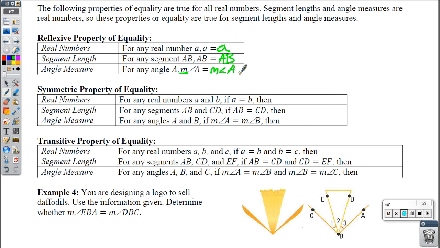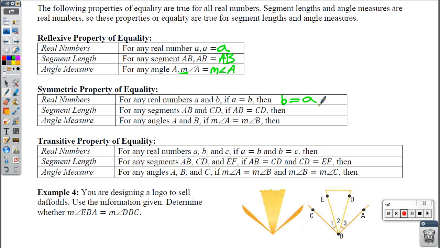Next property we're going to look at is the symmetric property of equality. Basically what this one says is that if you take an equation and flip it around, so take the left part and make it the right part, and take the right part and make it the left part, you still get a true statement. So if A equals B, then we can say that B equals A. There's no difference between saying that A is equal to B and saying that B is equal to A. Again, seemingly a trivial thing, but we've got to justify every single thing that we do in mathematics.